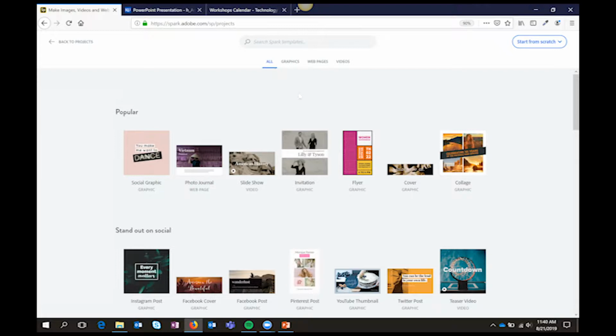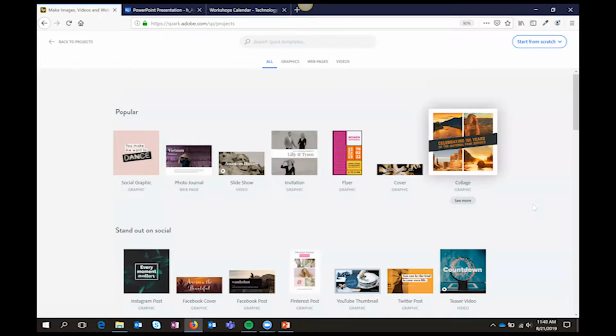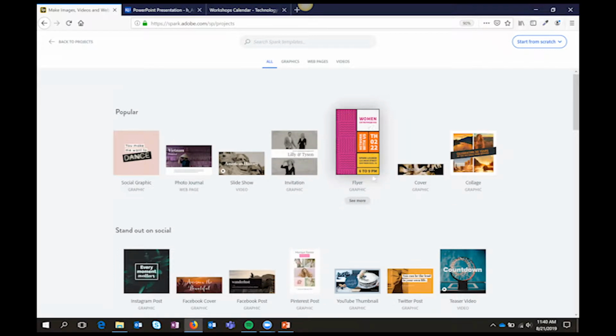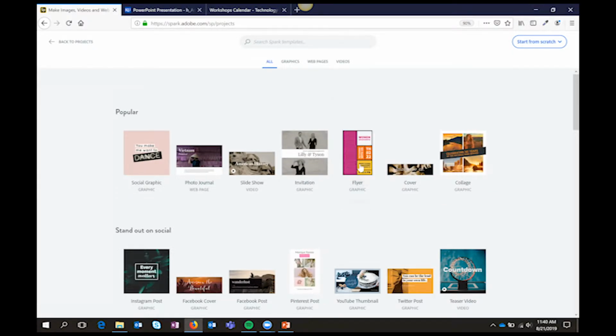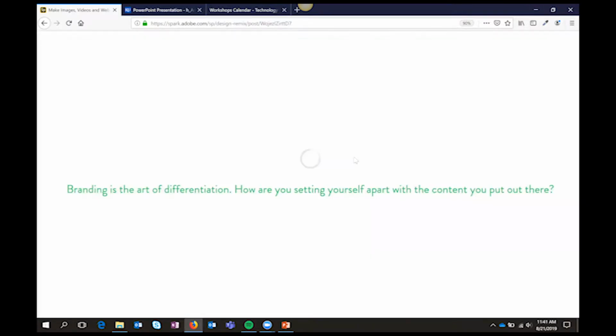When you're on this screen, this gives you different templates that you can start out with and then customize to your own. So if I know that I want to create, let's say a flyer here, and I like the way that this has multiple columns and areas to add information, I can select this option.